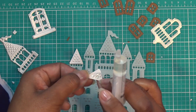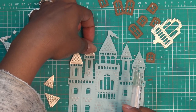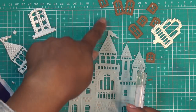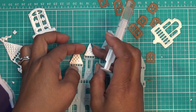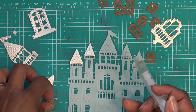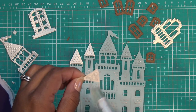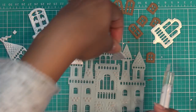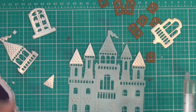So I'm just going to lay these out with some 3D glue gel on top here. This did not take that long, you guys, and this was very well thought out. I would love to have an extra set of doors, the little windows, like if there were two of each, that'd be great because we could do it faster. But I had to pass it through 8 times, right? 4 times for cutting, 4 times for the embossing. Not too bad. Again, you can use whatever kind of little dimensionals you have, or don't even use dimensionals if you don't want to.